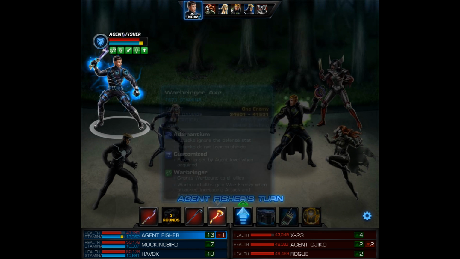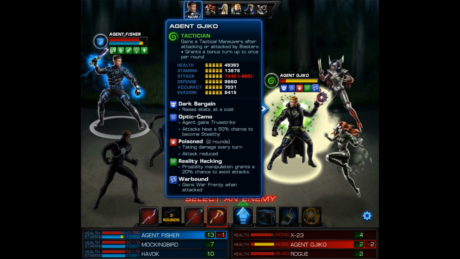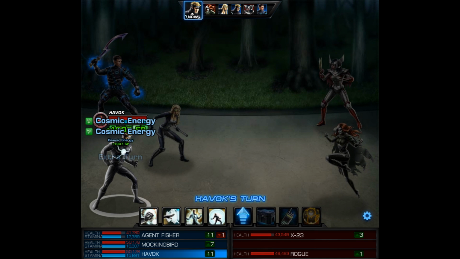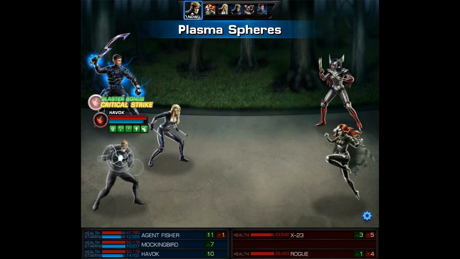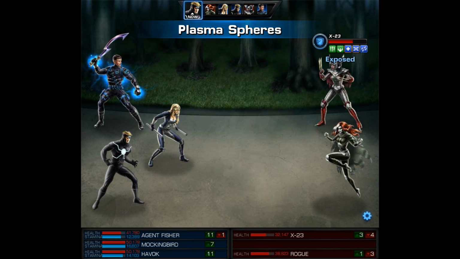Now in order to do the most damage with my agent, I'm going to use the Warbringer Axe. It's going to come very close to getting a one-shot kill on their agent. Actually, never mind, due to the Epiphany, we gain a critical hit, and that's plenty of damage. We also gained an Uncanny Coordination, so it's going to be Havoc's turn, and we'll start by using Plasma Spheres.